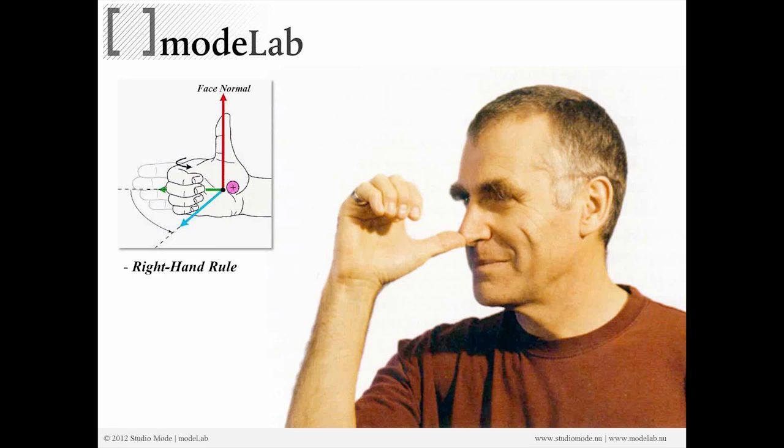Now, what this has to do with is the resulting normal. And this is a funny little rule. It's called the right-hand rule, but I think it works pretty well to understand what's going on. If you take your right hand, make a fist, point your thumb at your nose, and then open your hand slightly, you'll notice that your fingers are curved counterclockwise, and your thumb is pointing at your nose. So what this indicates is that if you enter the vertices of a basic element in a counterclockwise fashion, your thumb, or the normal of that element, will always be facing out.